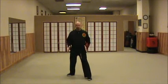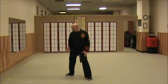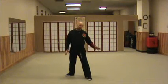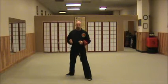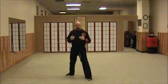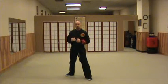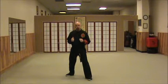So my stance is still the width of my horse stance. My knees are bent, my back foot is at an angle, same sort of angle as we did whenever we stepped off the track for combination number 7. My front foot is pointing straight ahead. Now, this is a half moon stance. If you watch the video on Intro to Stances, you were shown a half moon stance.